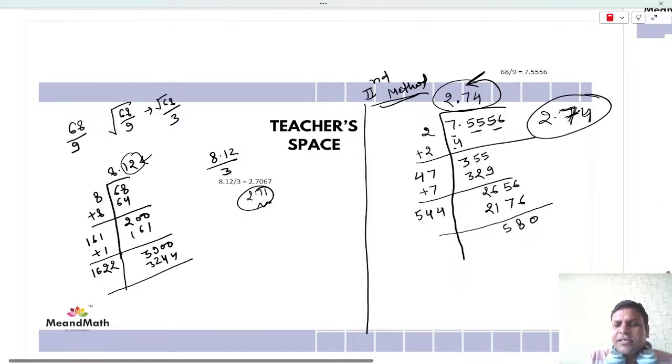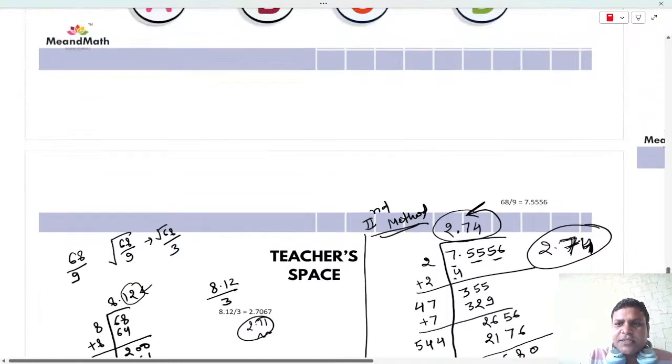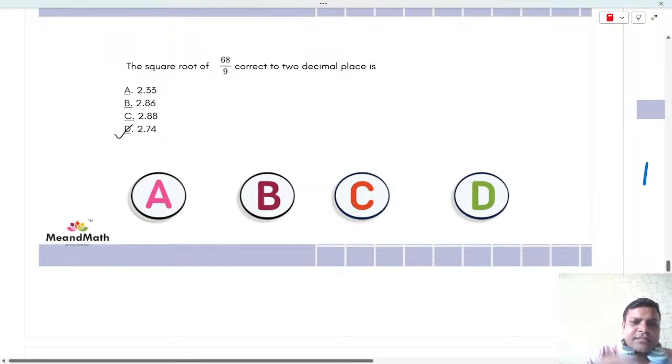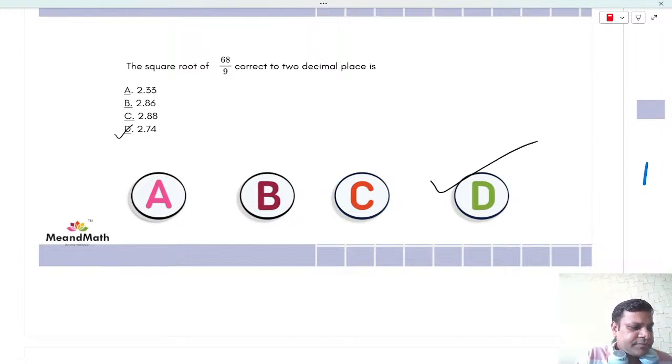If the answer option is 2.75, then 2.75 is also correct. So the nearby option is 2.74. So 2.74 is the correct answer. You all gave the correct answer. Very good, class. Okay. So this one is clear. जिन्होंने भी स्क्वायर एंड स्क्वायर रूट नहीं पढ़ा है, I think उन सभी को क्लियर होगा कि how we find the square and square root. Okay. So next question is here.